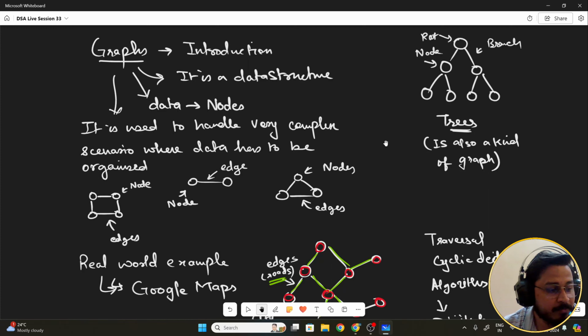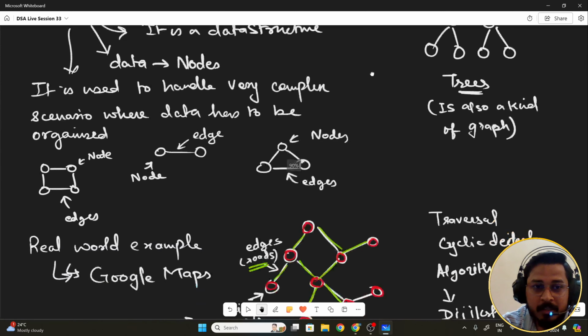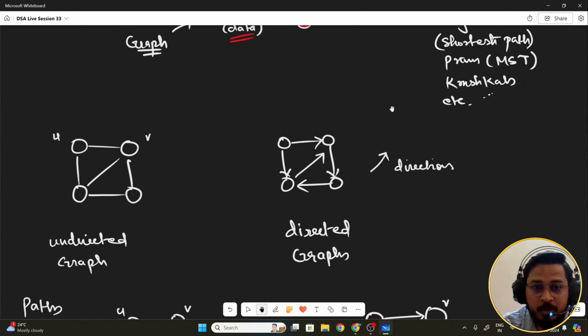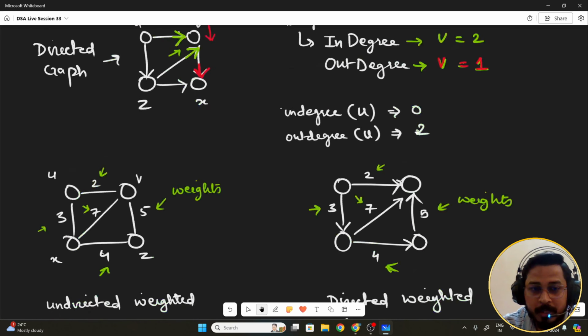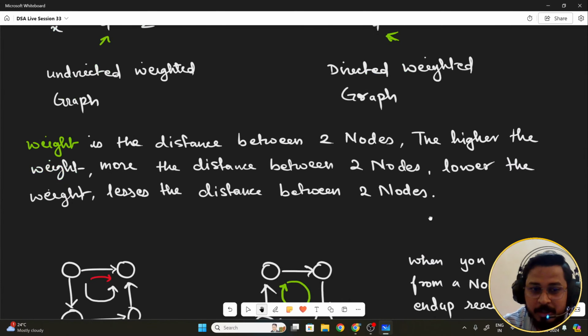But guys, I hope that this is so far very much clear to all of you. We have done a lot of theory concepts in today's class. I wanted to have a dedicated theory class on graphs because this is the prerequisite knowledge that we should know about graphs before we go any further into the coding of graphs. So very important, guys.